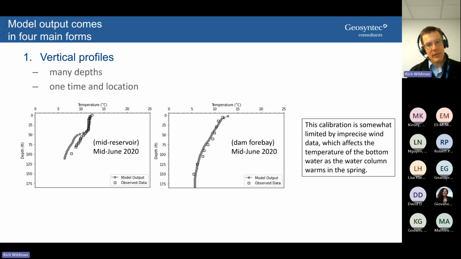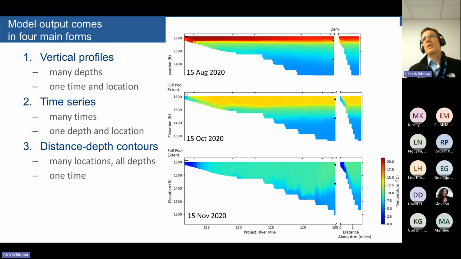Oh, and then the next one is the depth of the withdrawal from the reservoir. As we were talking about on this slide, you can see the two arrows on the right-hand side, just below where it says dam. The deeper one is the penstocks for the power plant. And you can see that even in the summer when the reservoir is stratified and the surface water is hot and pleasant for swimming, it's still sending cold water downstream. If you use the spillway at the top of the reservoir, then you'd be sending warm water downstream. So in terms of what's controlling the temperature of the water below the dam, it's hugely important what depth the water is taken from.